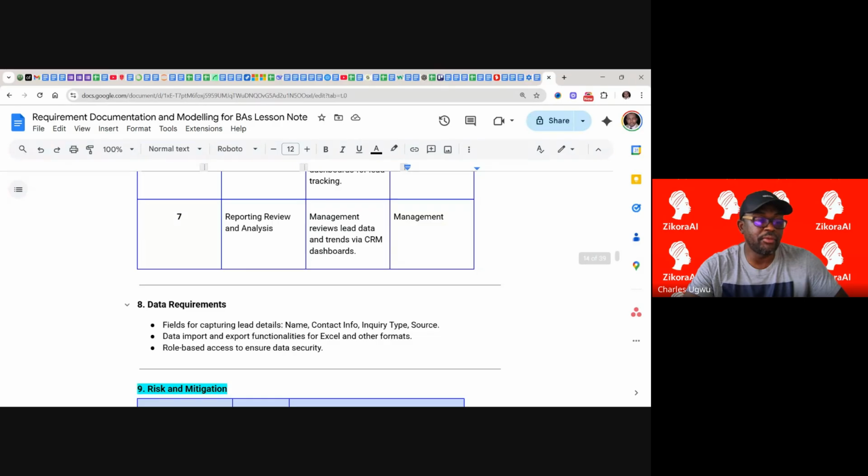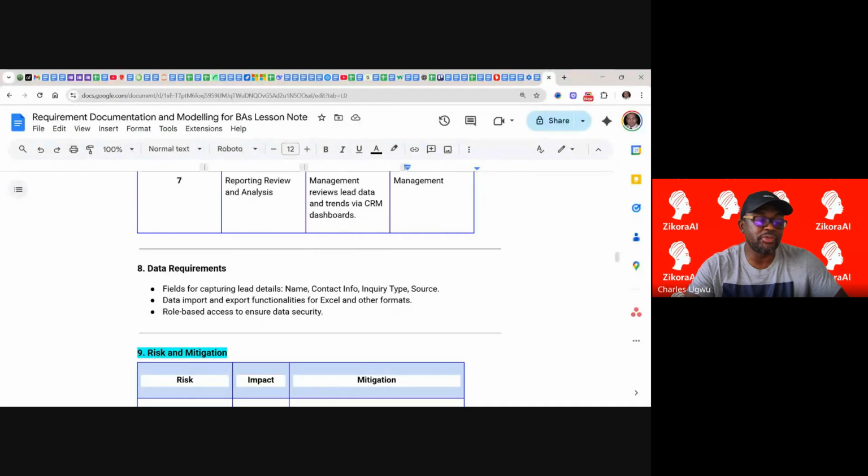That is it. Then you come down, we'll talk about data requirements. How is the data supposed to look like under the data requirement? Data requirement number one, you say field for capturing lead details. Under field that capture lead, what data set are we going to be capturing? You see the kind of lead details we need to capture, this is data.